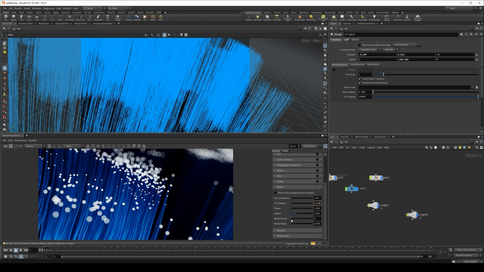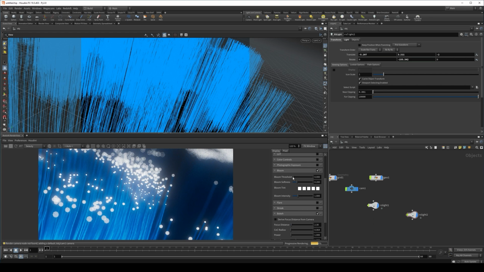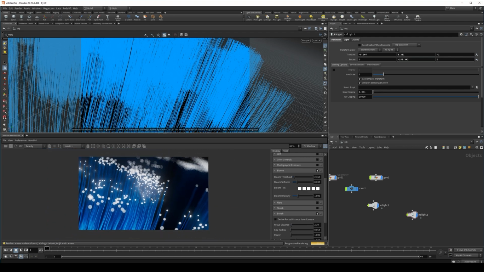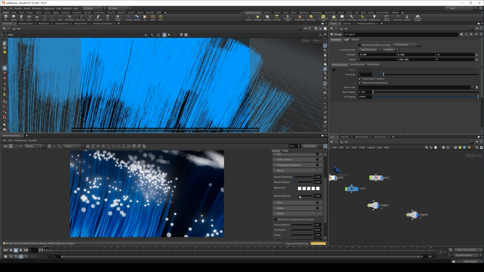And blade count, let's make it 8 or 6, whatever you like. I'll make it 8. And don't forget about bloom. Maybe this is too bright. Okay, it's fine.